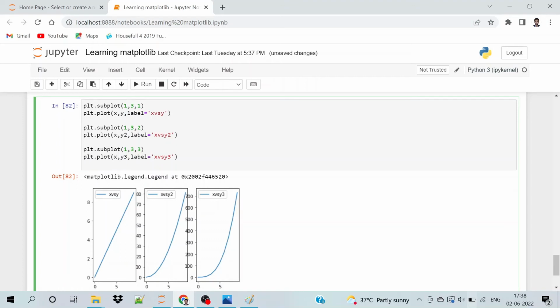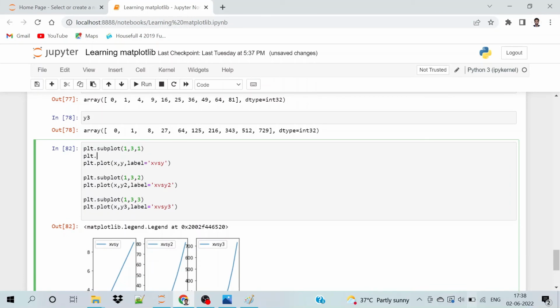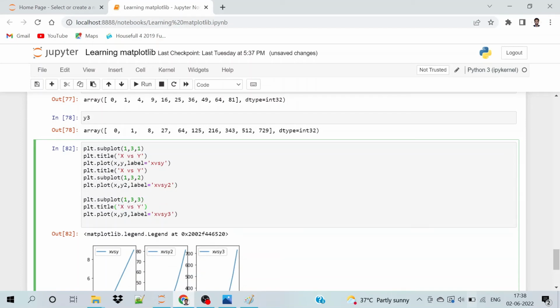For that purpose, you can write plt dot title, x versus y. Similarly, you can use a title for this and a title for this. Yeah, this is the x cube and this one is x square, right?